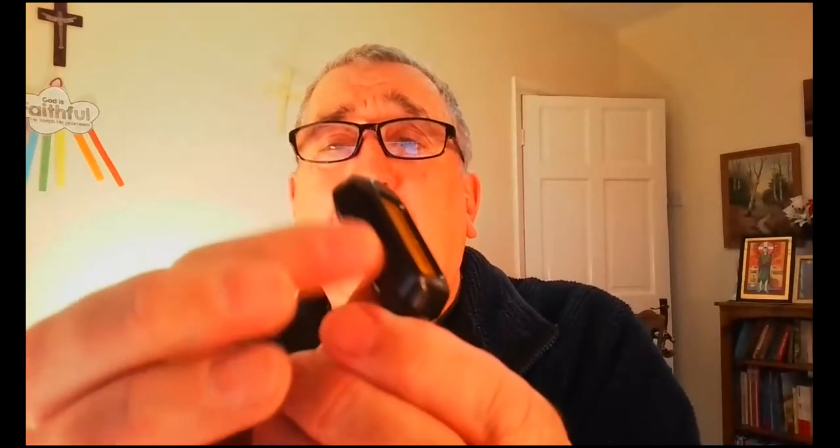When you turn it on it's got a little button here — you have to press it for a couple of seconds to turn off. When you turn it on you can toggle it to what instrument you're going to use. Right now it's got G for guitar, but if you press it, it will go to bass, violin, ukulele. If you inadvertently have it set for the wrong instrument, you'll find it won't tune all the strings — typically on a guitar it doesn't like the B string. Watch that you haven't toggled to the wrong instrument.